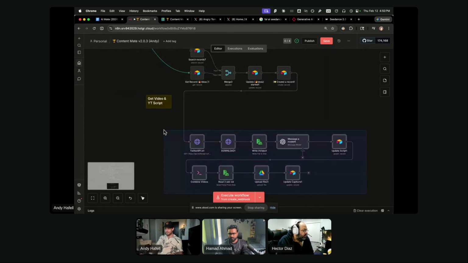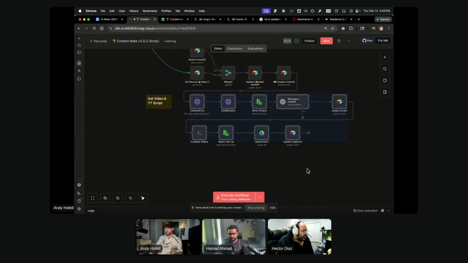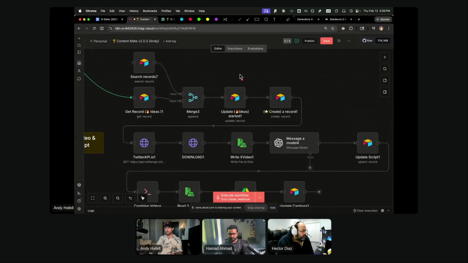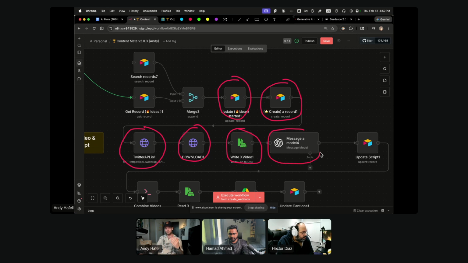And so now at the core of it, it looks like the first thing we do is update the ideas that we've started. Then we create a new record. Then we download the video and we download it here. Then we write it to our own disk. Then we write a YouTube short script that I'm gonna change in a minute.